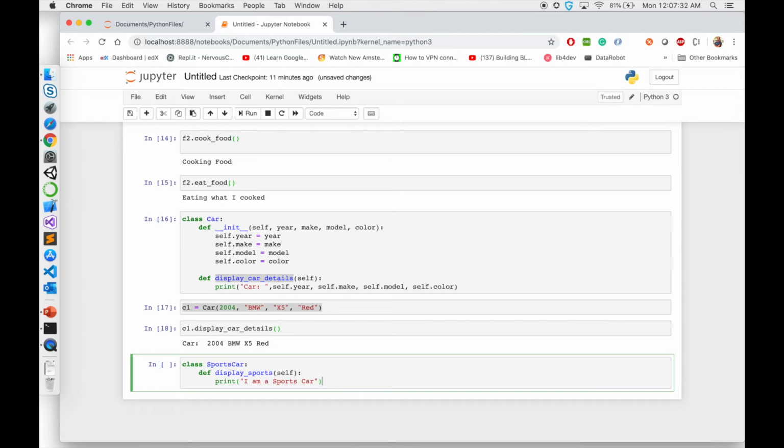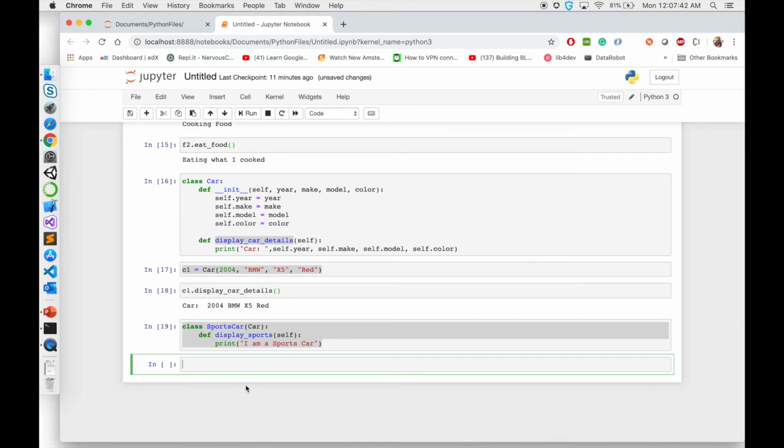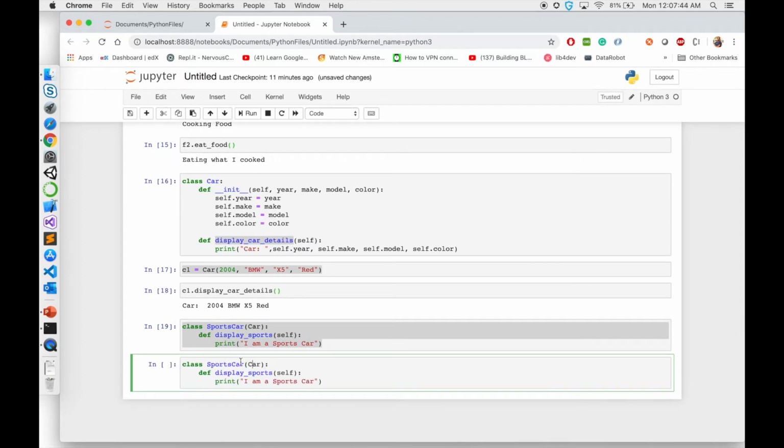This is nothing different from what we created before. The way you can use inheritance is to go to the class definition and say this belongs to class Car. Similarly, I can create one more and call it eco car, with display_eco, and print something like "I am an eco car."